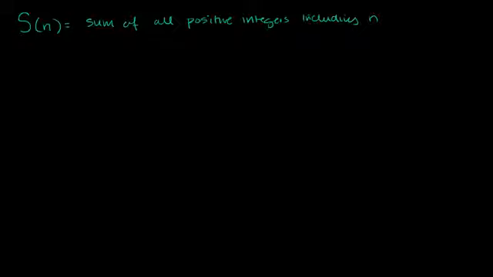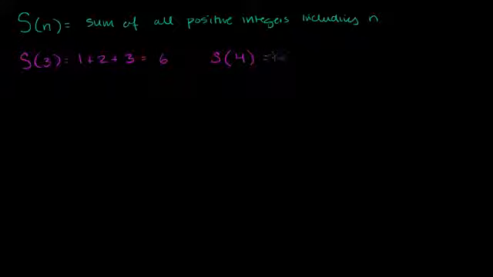And so we can try it out with a few things. We could take s of 3. This is going to be equal to 1 plus 2 plus 3, which is equal to 6. Let's take s of 4. Well, that's going to be 1 plus 2 plus 3 plus 4, which is going to be equal to 10.